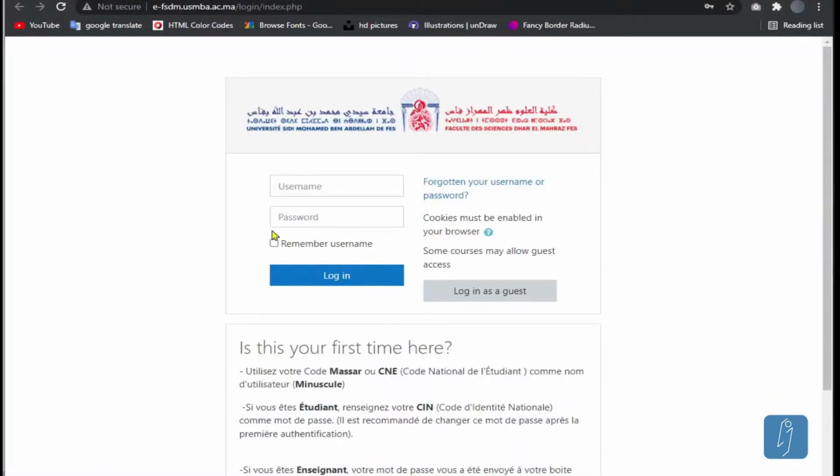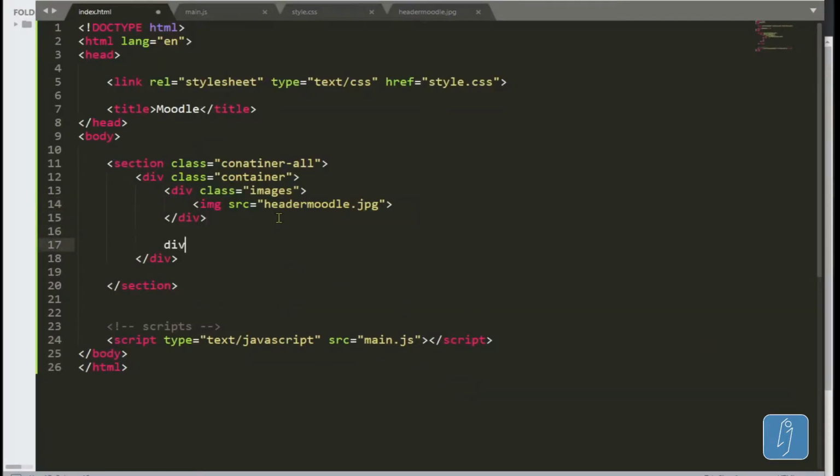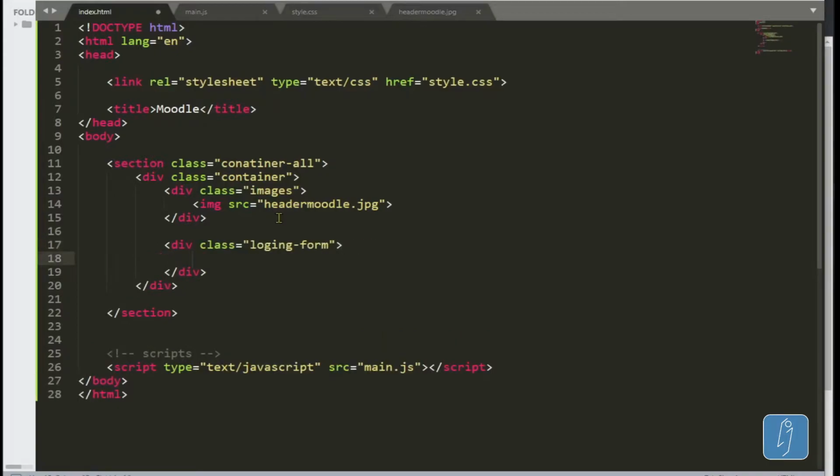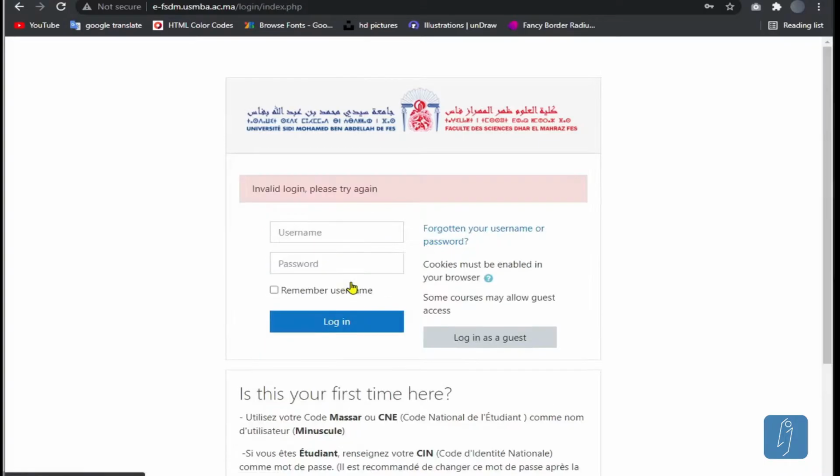So we're going to create another div for the login form. Under here, I'll do a div dot login form, whatever. The name does not matter. Any name you give it, just remember how you're going to call it in the styling or JavaScript. Inside of here, if the user enters something wrong and then clicks on log in, the main page of the browser is going to give an invalid login, please try it again. So we're going to also add these images, and we could hide them, or just display them on the screen.